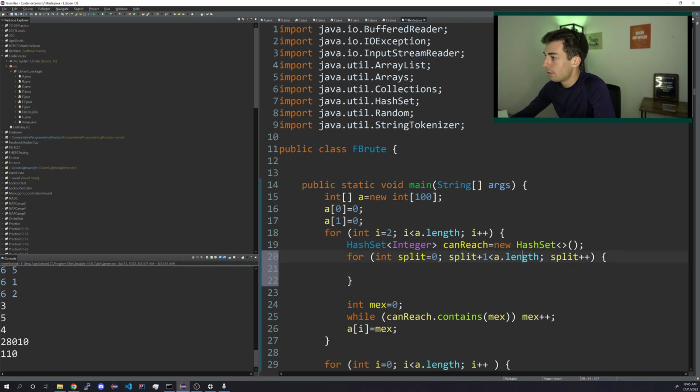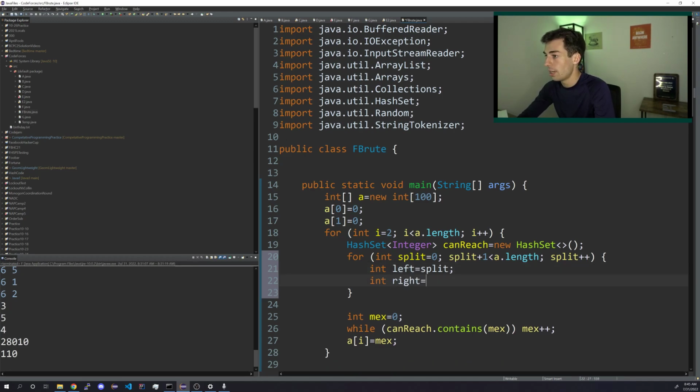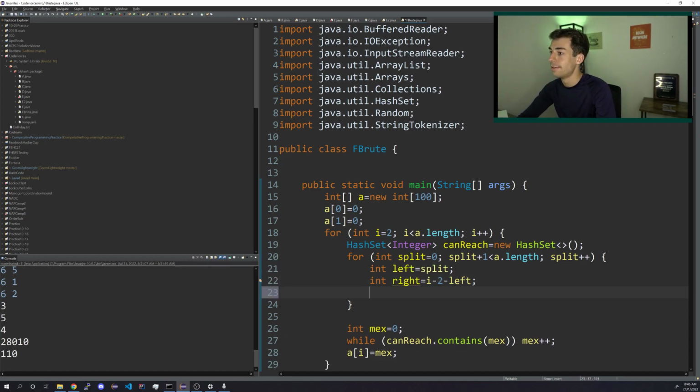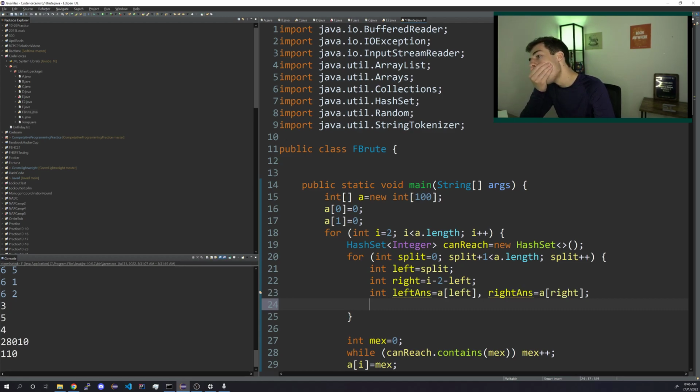So split, yeah, so then int left equals split. Int right will be i minus 2 minus left, because i minus 2 is how many will be left, the rest will be on the right. Okay, and then int leftAnts will be A at left, rightAnts will be A at right. This isn't right, is it? Yeah, it is.